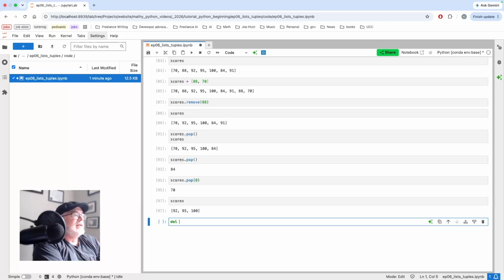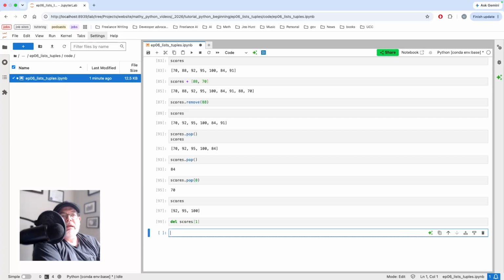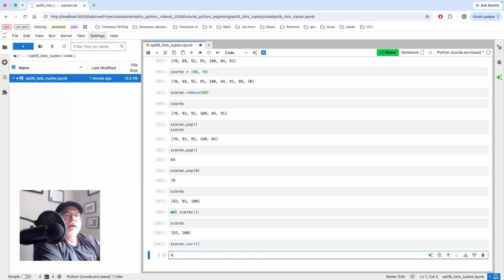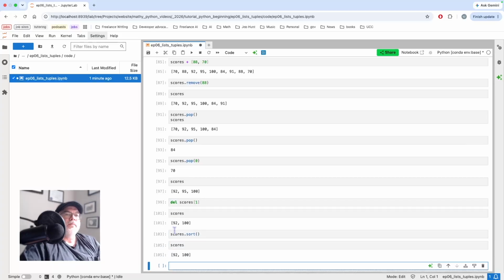I can delete an element at a particular index. So here we've deleted the 95, which was the element at index position 1. I could sort these in place, ascending. There we go.